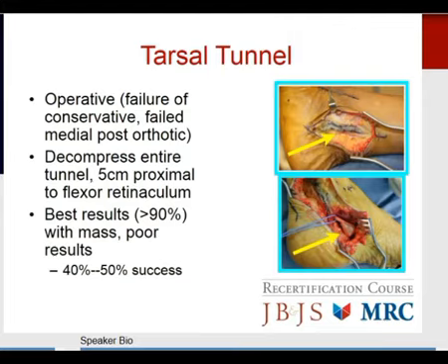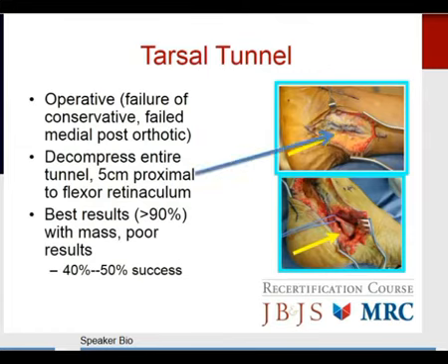They fail a medial post-orthotic. A lot of patients with tarsal tunnel have a bad valgus deformity, and that puts tension on that tibial nerve on the inside border of the foot. If we give them an orthotic, we try to decompress that region where the tibial nerve is under tension, but if that fails, they wind up getting a decompression, which you can see is through a long incision. It's not a very small incision.